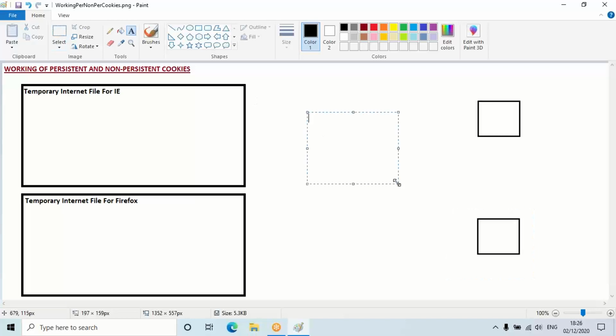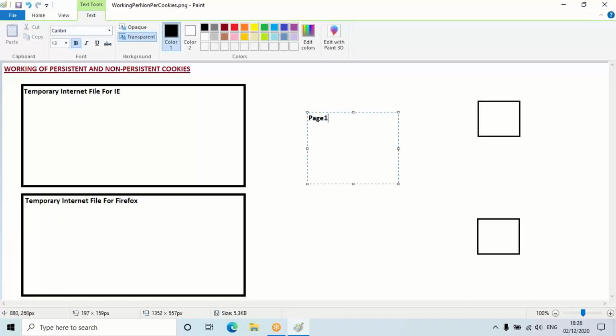So we'll call this page 1.aspx, page 2.aspx, and I call them as P1, P2 as pages for understanding.